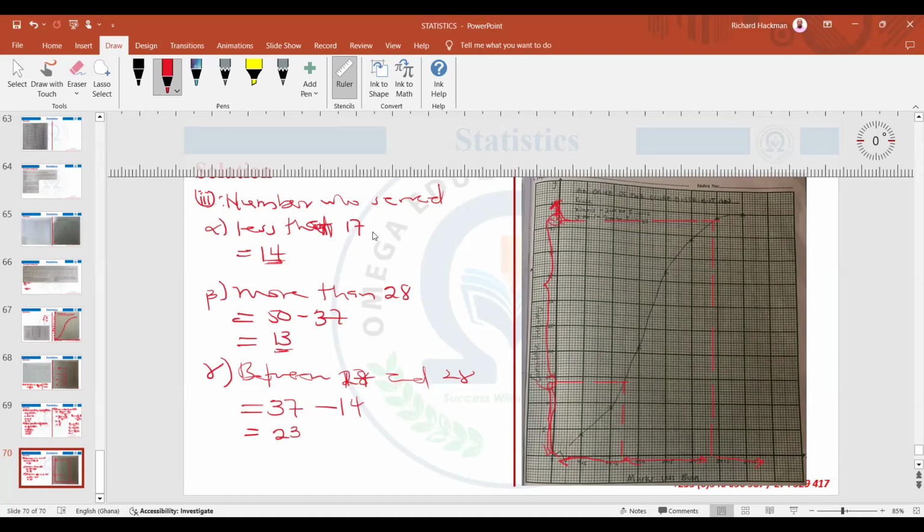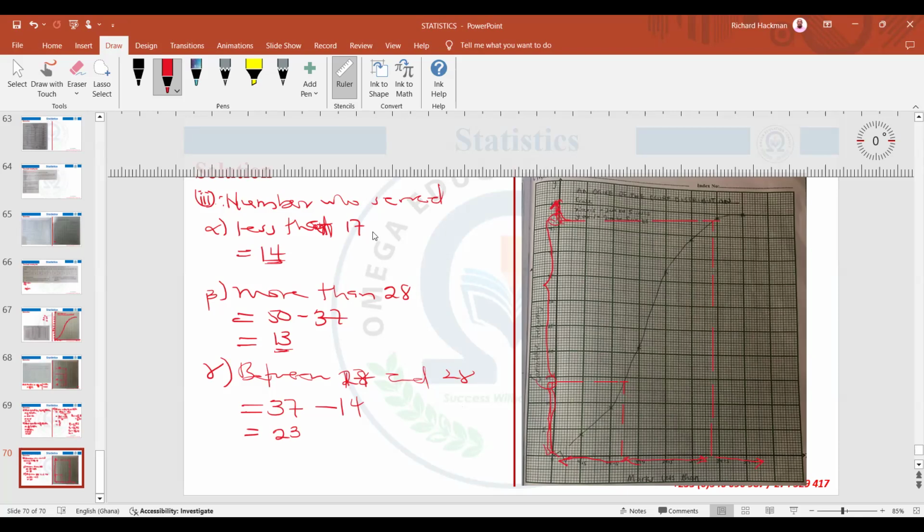So we'll just play with words. Ask questions in their sound. Okay, so here, what do we have? So at most, you know what to do. You go and get your reading on 13, because at most is the same as less than. Your reading on the y-axis becomes the value that we are looking for.